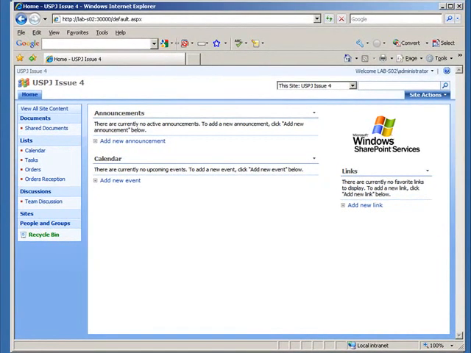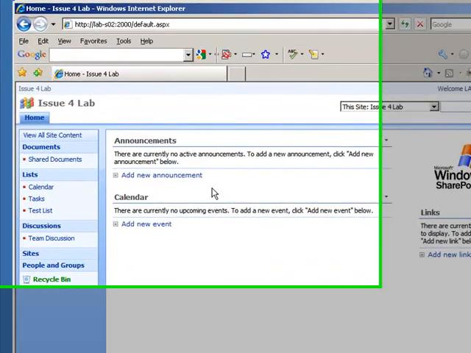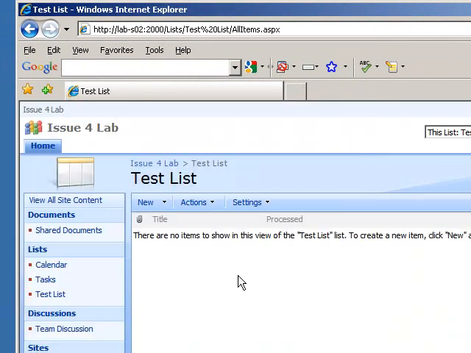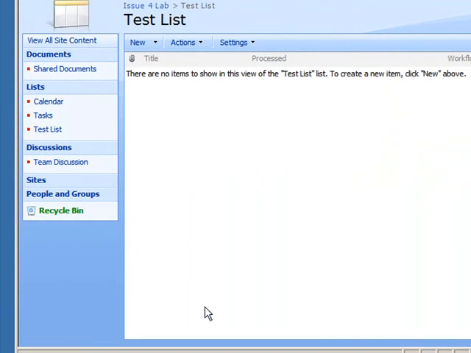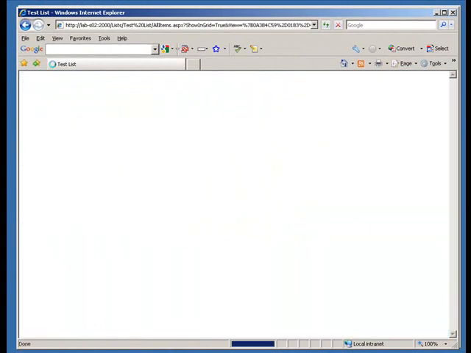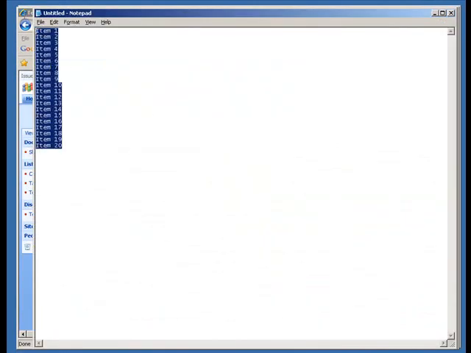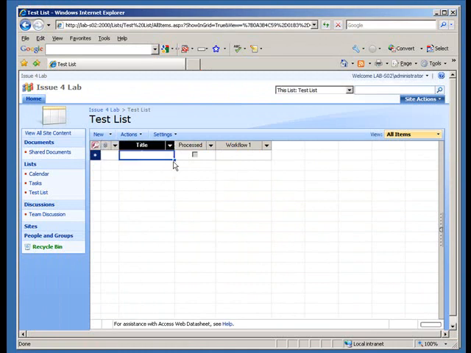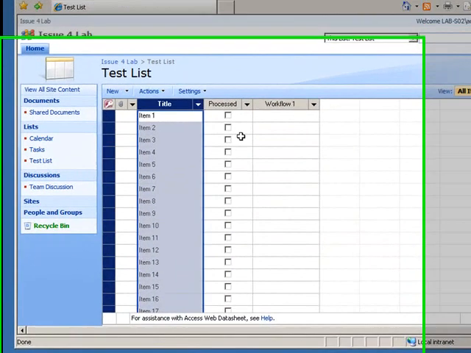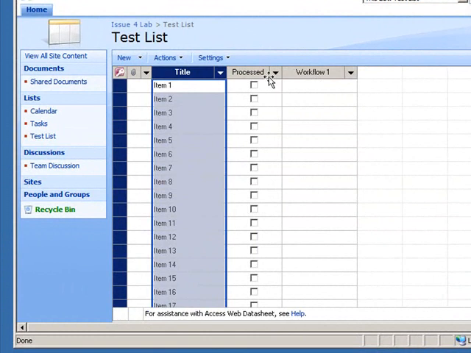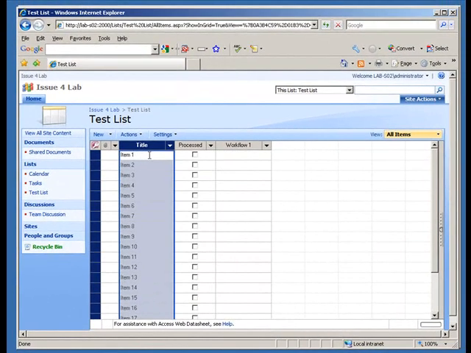in a list. So what I've got here is a test list, and I have a workflow already set up. I'm not going to go through all the steps here. So I'm just going to add some sample data, and I have 20 sample items, and I'm editing this in the datasheet mode just to make editing a lot faster. As you can see here, I have a title, and the workflow will just append the word done to the title. And I have a processed checkbox here, and I'm using that to just track the progress of the different workflows. You don't really need it, but it's easier to set up.